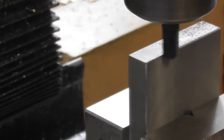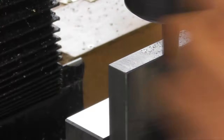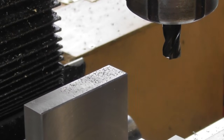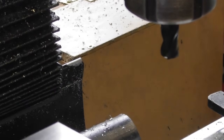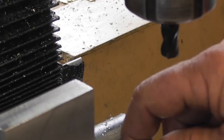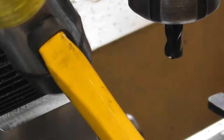Probably run that cutter a bit faster actually. Running at 1300 RPM. Set that run off the end and then accelerate it up. Side number three. Oh. Hang on. That's tight.